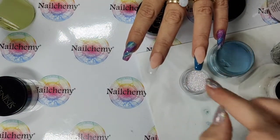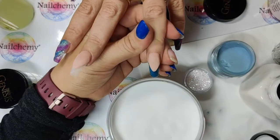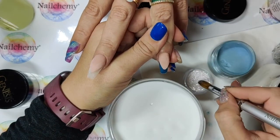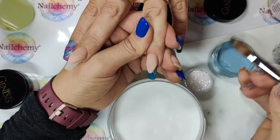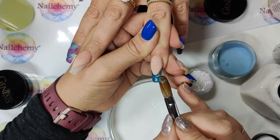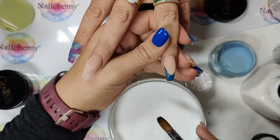So if you're quick enough, you can actually apply this while that acrylic is still wet. However, if you've not been quick enough, you can use a very, very small amount of your clear acrylic. So all I'm going to do is get a tiny bit of clear acrylic, dip straight into my glitter, and I'm just going to pop this just along the smile line. I'm just going to fade that out ever so gently. I don't want it covering the whole nail, I just want it along the smile line. So I've done it on that side.